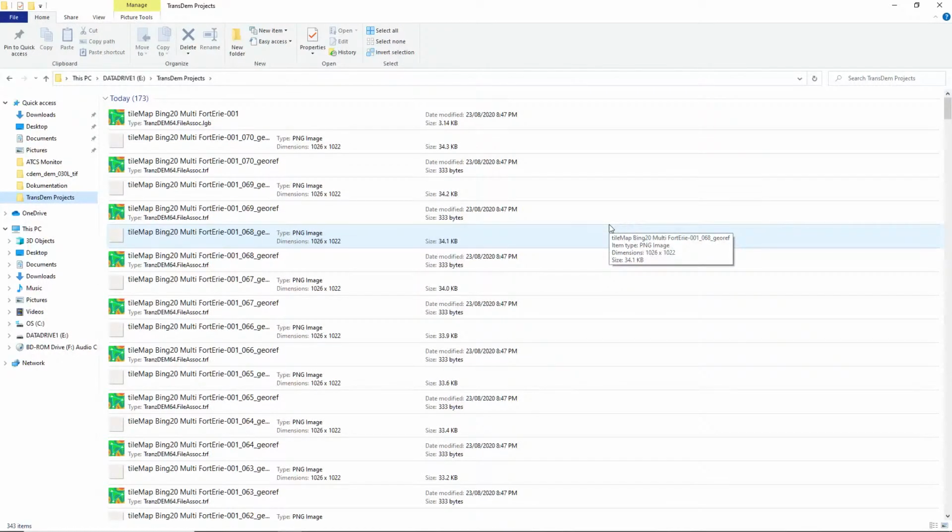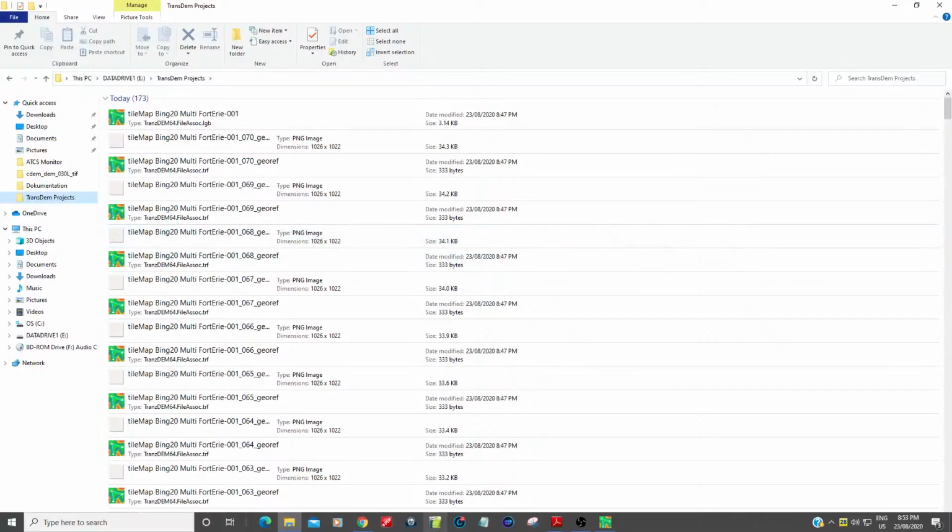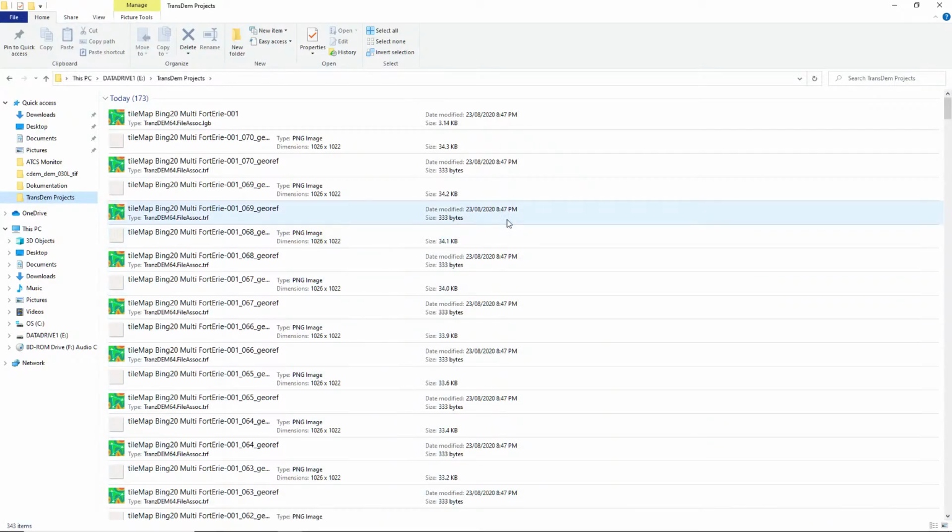Fort Erie, tile map, Bing 20. Type PNG image.